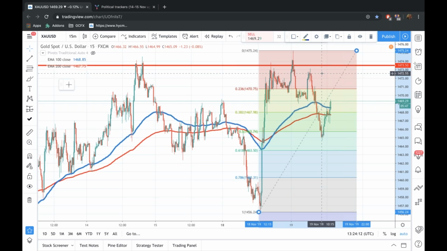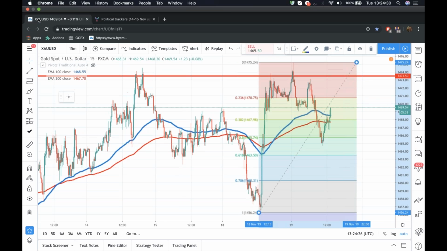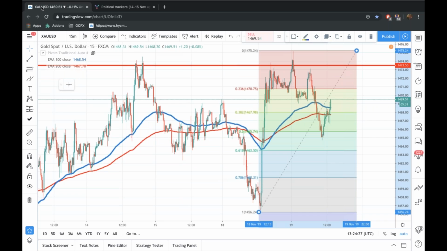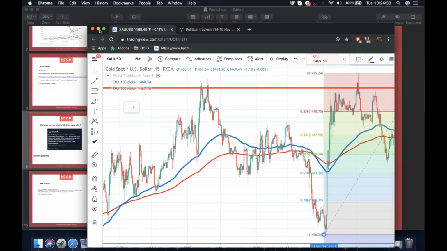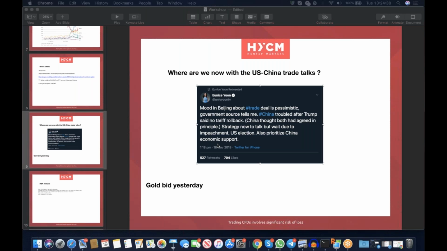The 14720 level would be an obvious place to take a profit around the shoulders of this sort of head and shoulders pattern that you've got there. Just taking profit into those shoulder areas would have been the obvious play for anyone trading gold back up there. I'm not getting into that now without a fresh catalyst, so I'm needing something new.